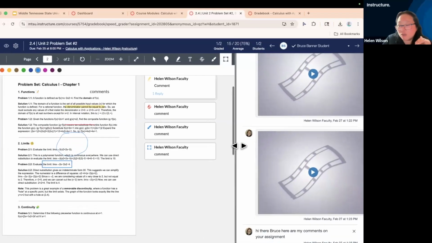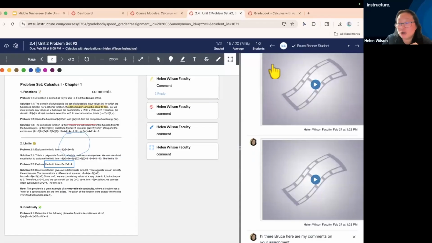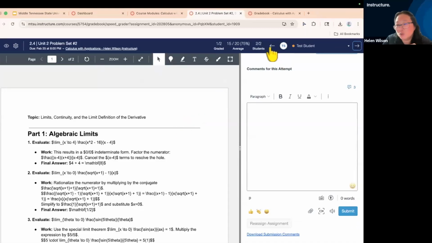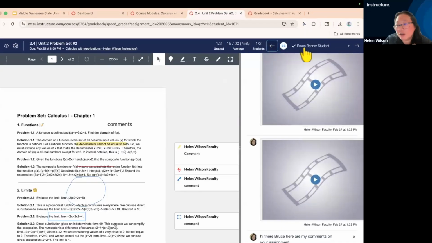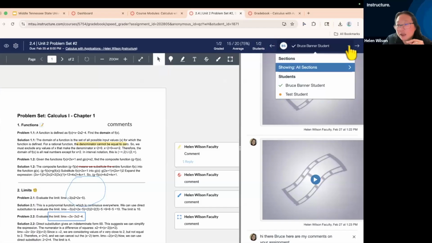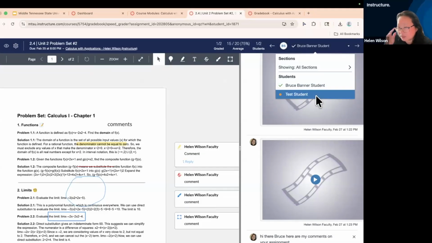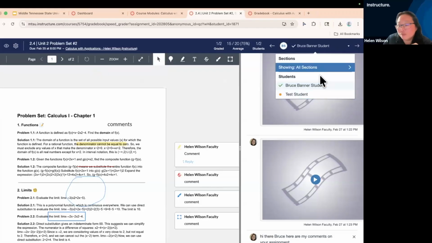Now, at this point, once you have delivered that feedback, you'd want to go ahead and move forward to the next student. So you can click on the arrow here to see that next student's work. There's also a back button here. And right here in the drop down, you'll see a good comprehensive list of all students. The check mark means it's a graded item, but test student still has a submission that I need to look at. And if you happen to have sections, you can even filter by section, so you're just grading a section at a time, if that pertains to you.